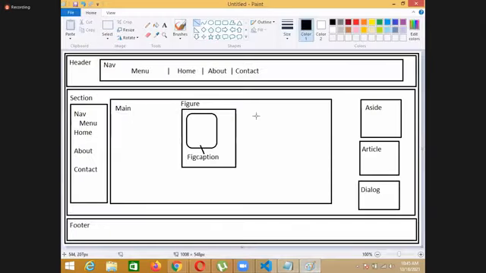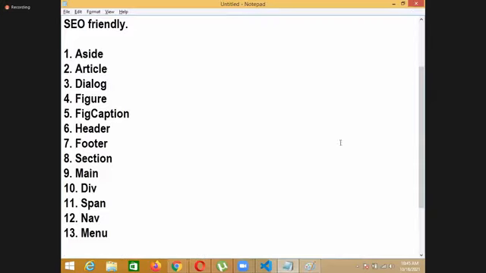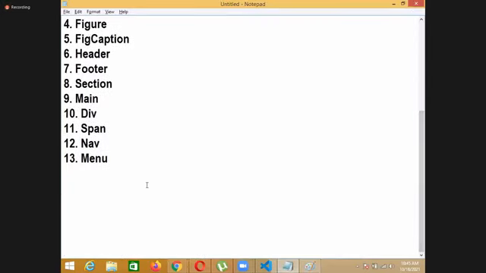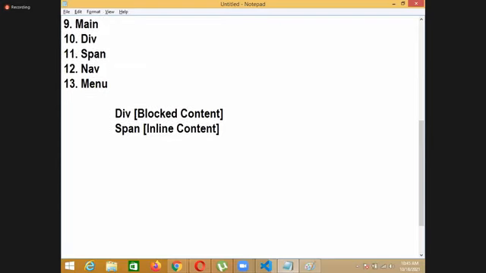These are very simple. Actually, the meaning of div is nothing but div. Div indicates blocked content. And span indicates inline content. That is the main point about div and span. Blocked content and inline content. People who don't know HTML perfectly think div and span are a very big concept, that a lot of points are there behind it.